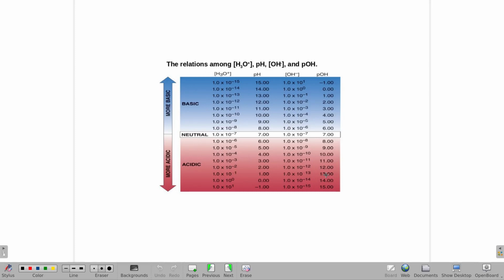All right, various different things. I want to introduce this weird thing. We have something called a pOH. Well, pOH is determined from the negative log of the OH concentration. That little p just means take the negative log of it. And we have another neat thing: if you have the pH and the pOH, they will always add up to be 14.